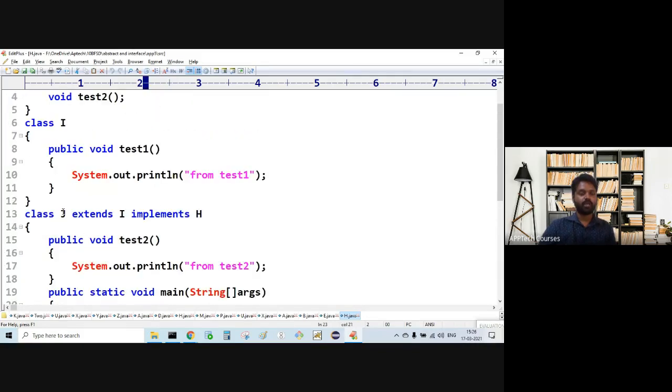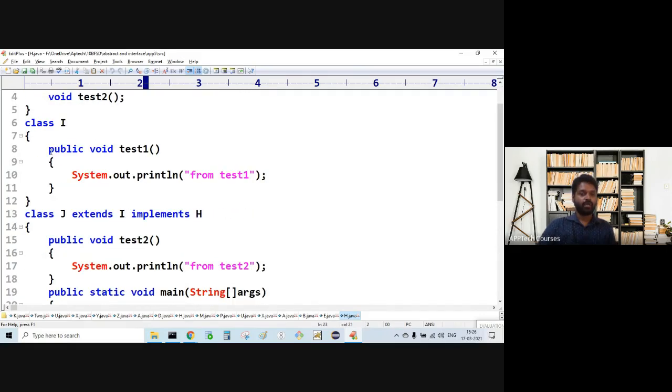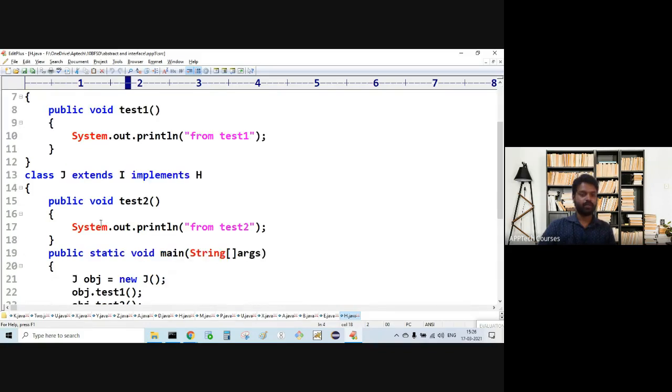In the J class, it is using the test one implemented method. J extends I, implements H. Both the methods will be inherited here.